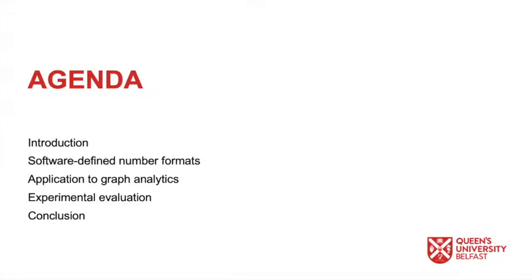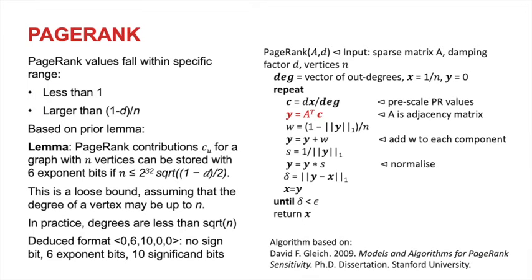So now that we have an idea how we can implement software-defined numbers and how we can convert them to hardware-supported numbers, we can see what kind of number formats we would have to define for specific applications. Basically, what we propose here is a process based on analysis of the code and an analysis of the numbers that appear in the code. So for the PageRank code, which is shown here on the right in some pseudocode, this is an algorithm based on a PhD dissertation within the space of numerical analysis. And this algorithm has been vetted and designed very carefully to be numerically stable.